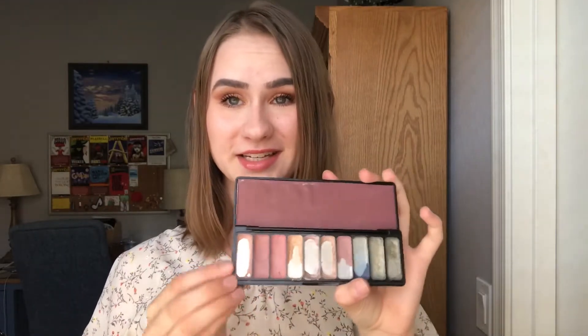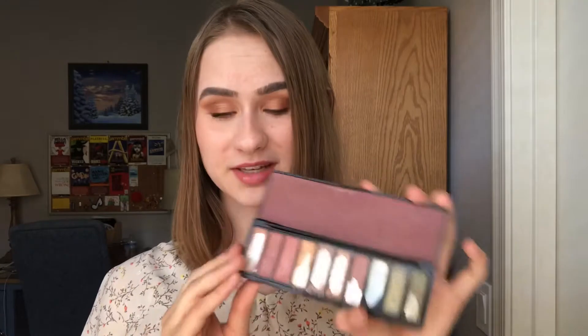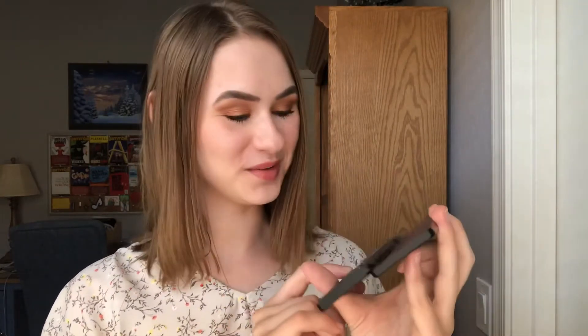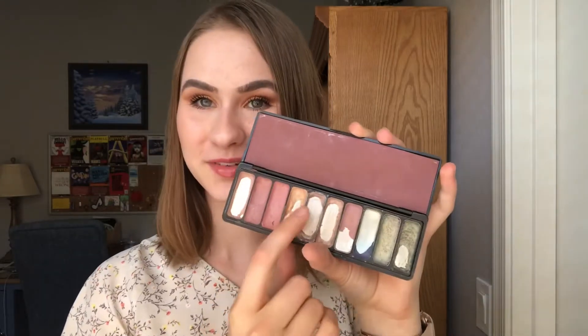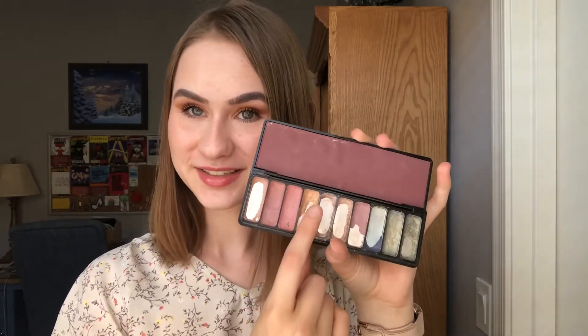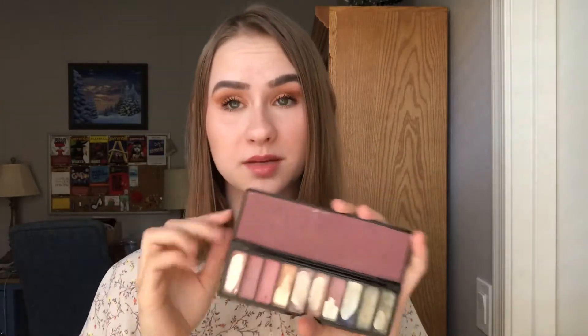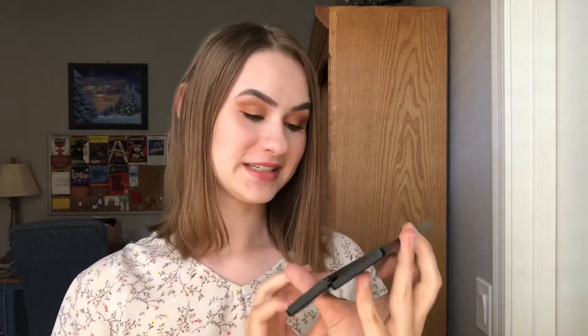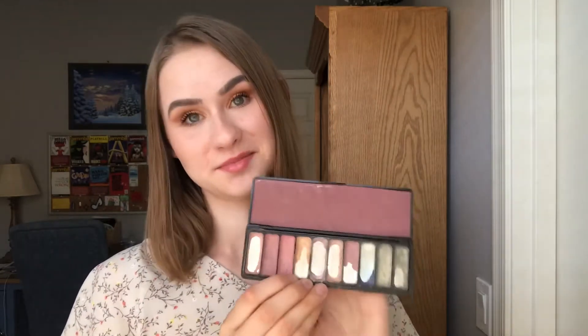So it's not surprising that I didn't finish it. I did make visual progress. I'm thinking I might want to repress it because it's getting just difficult to use and I feel like I'll reach for it more if it's repressed. Moving on to this gold shade, my goal is to use up one of these sides and that also didn't happen. I used it four times, one of those days being today on the inner part of my lid, and yeah, it's just been slower progress than I've been hoping.